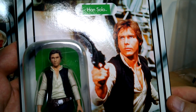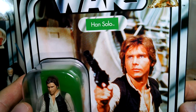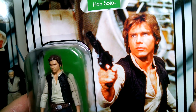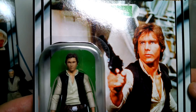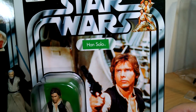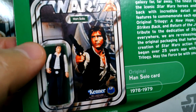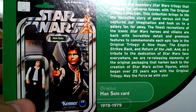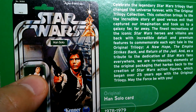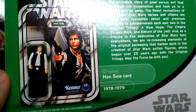In terms of Han Solo — my God, this was one of the finest cards ever released, and figures too. When I used to do the Born Conversation Anyway podcast, the original co-host and I used to rave about this. And I just thought this was the best figure ever for us — it was just fantastic, a really good Han Solo. Going back to that classic card, Star Wars Han Solo on there, got that green element which was the original green. Now you had two variations way back in the olden days — there was Fat Head Han and Small Head Han. I definitely preferred Small Head Han, which I think is pictured there.